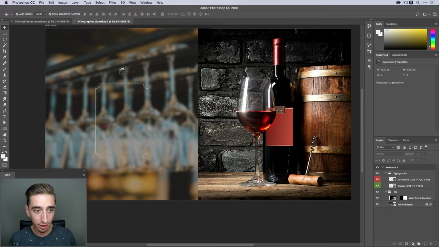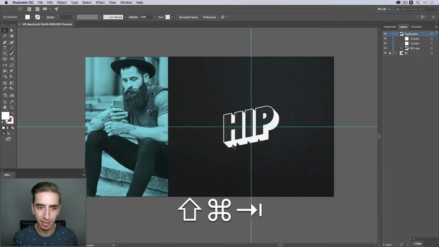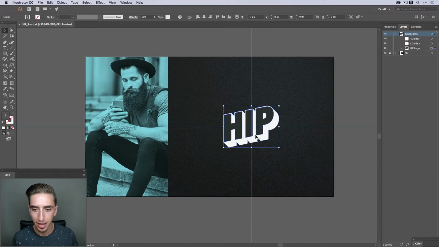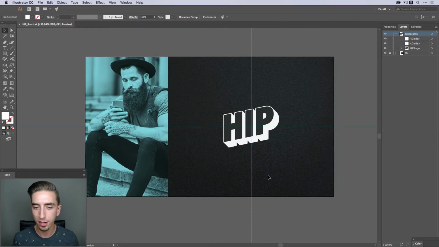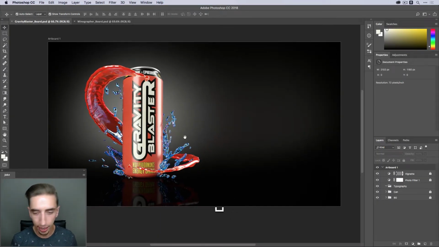Obviously, these little ornaments and elegant frames don't really go along with an extreme energy drink, and neither of these go along with what is on this network channel. It looks like it's very hip and cool and young. So it's up to me to make decisions for the typography that fit these three distinct styles. Why don't we start with the Gravity Blaster Energy Drink?